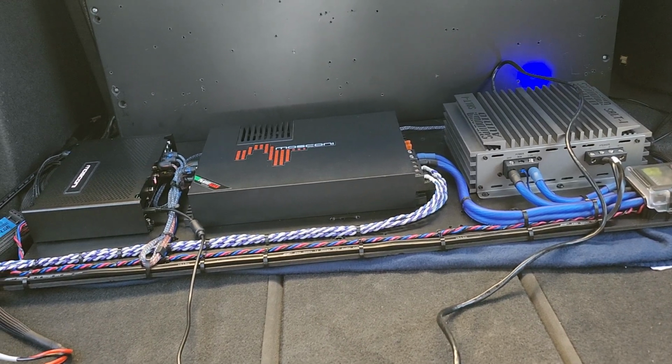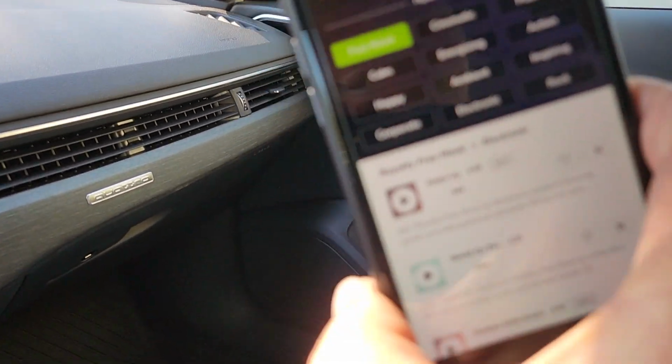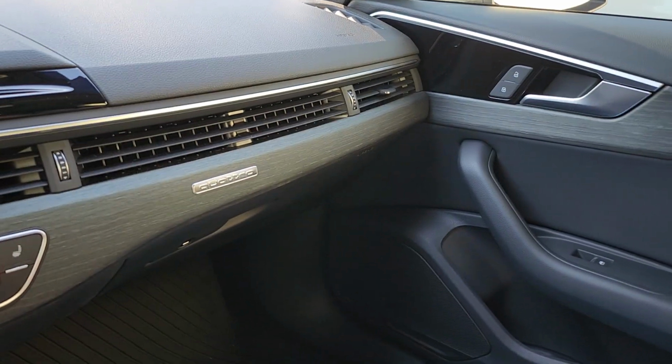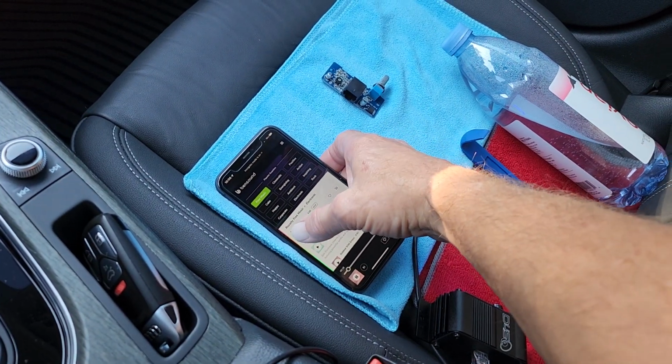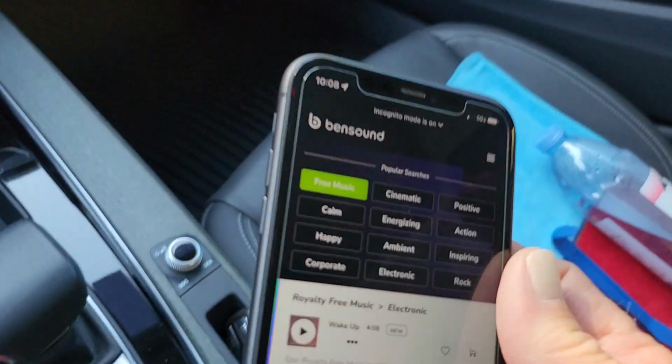Got the Salt 1K in with the Mosconi amp. Going to play some royalty-free music called Wake Up on bensound.com. So let's hit play.